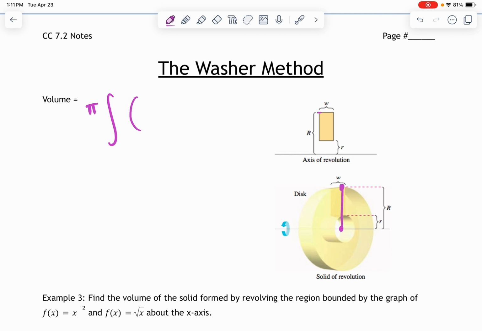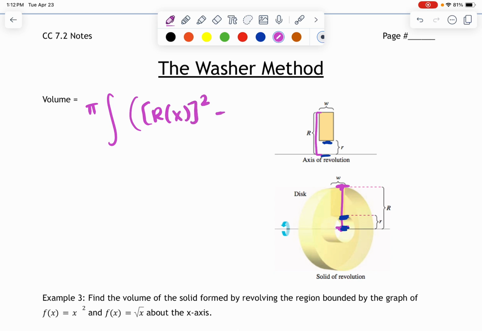We're going to find the big R, which is the big distance from the axis of revolution to the outer edge. And then what we're going to do is find the inner radius, which would be the distance from the line of revolution to the inner edge, and that part is going to be the extra. And so we're going to basically find the volume with that purple function, find that whole thing like there wasn't a hole, and then we're going to subtract out the hole, and the result will be the volume of the washer. So my complicated R this time is capital R of x squared minus small r of x.